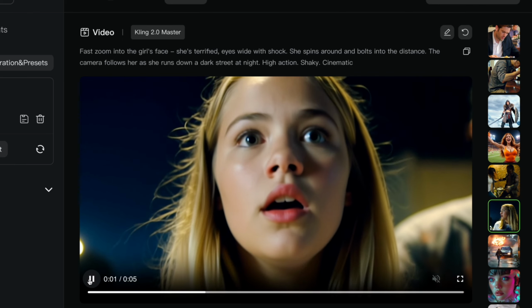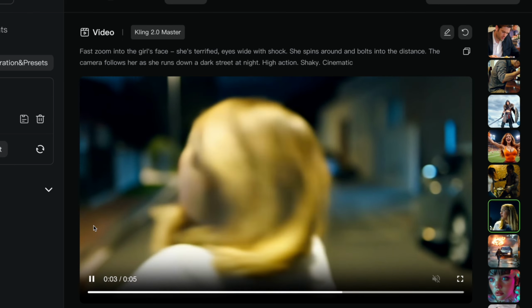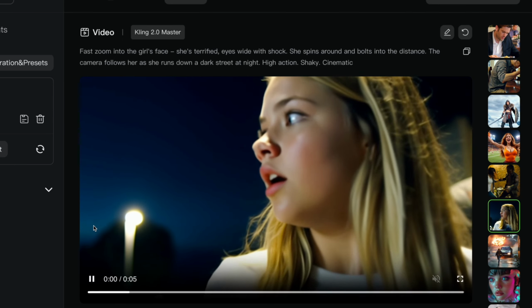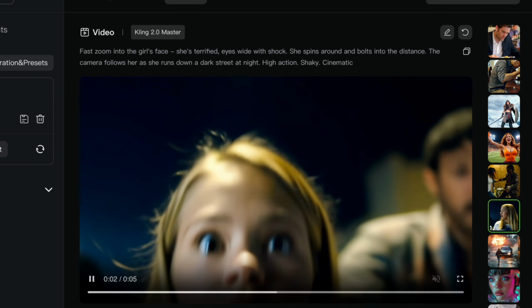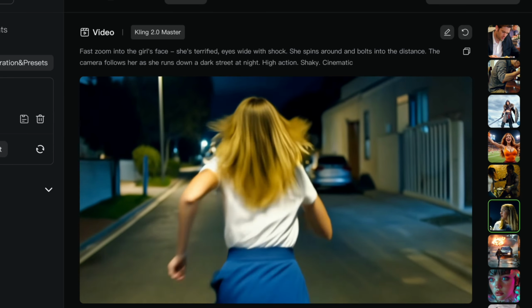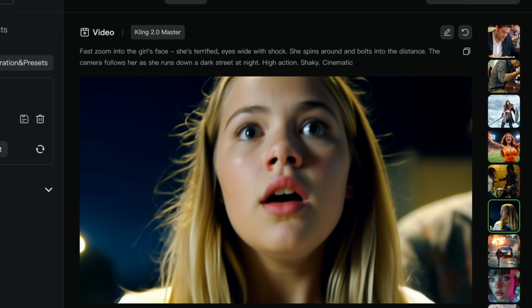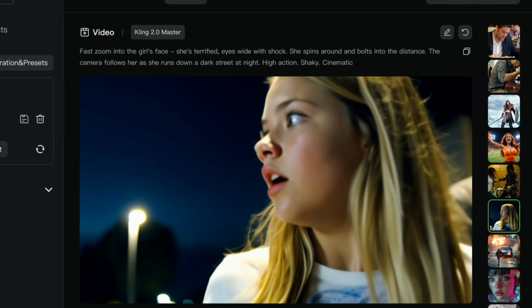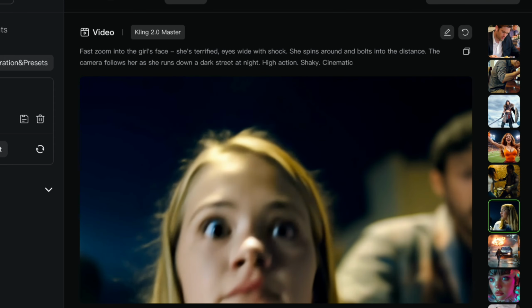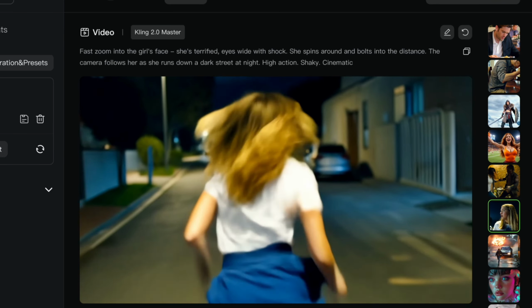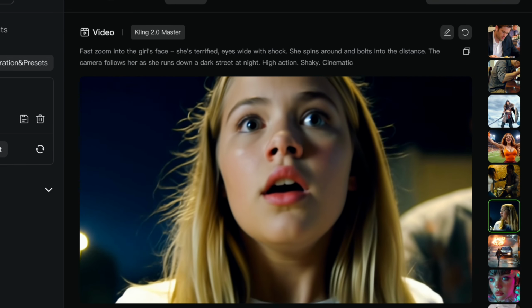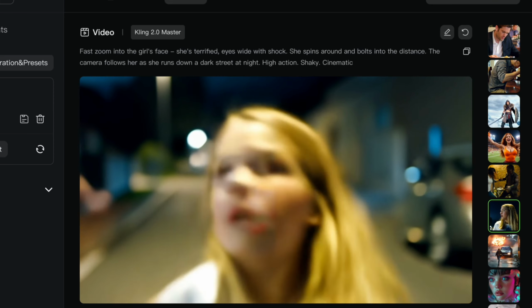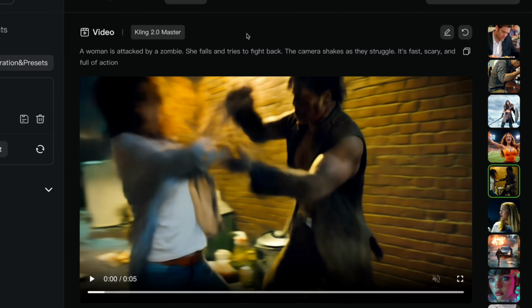So we can see we have a zoom, we can see her face, and then she's actually spinning, like she's turning around and she is running away. Again, we can see someone on the side, but the generation is very good. There is a zoom, she's turning around and she's running. A very nice generation. It's a completely new level. So it's nice to see how powerful Kling is nowadays, and I believe this is the best video generator out there right now.